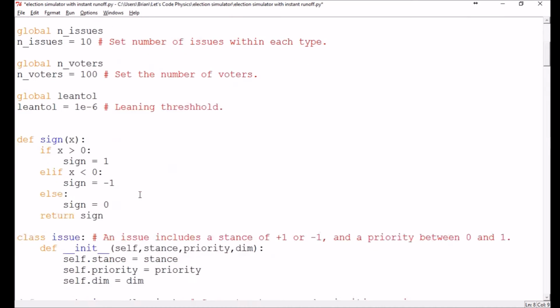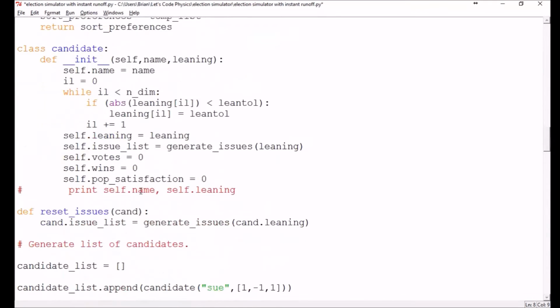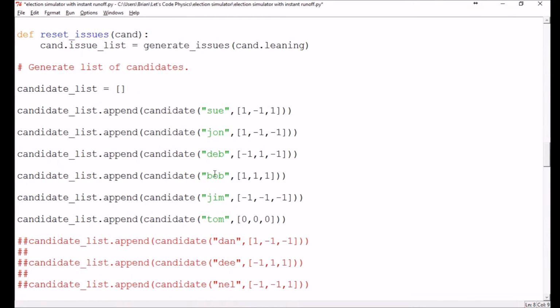So we'll still have 10 issues per dimension, and I need to take out a couple of candidates because they'll be redundant. So I have plus minus, and I've got another plus minus here, so let's comment out John. Got a minus plus plus plus minus minus 0 0. Okay, so I only had 1 extra. 1 2 3 4. Yeah. So let's run this one, see what we get.